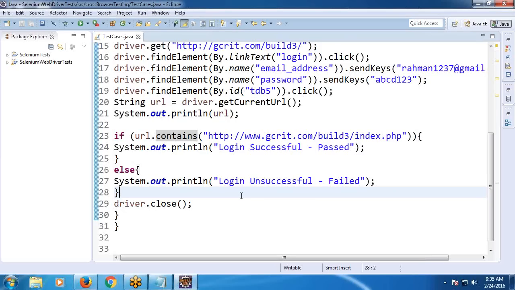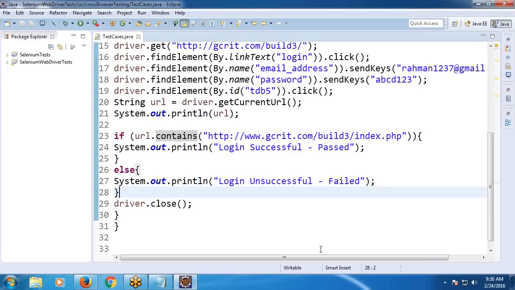Try to use equals only. Equals means exact, complete value. In earlier test cases we used the equals method only. Equals compares the exact value. Suppose some dynamic values are generated, that time you use the contains method. It will find that substring.